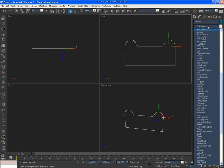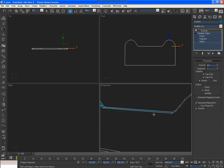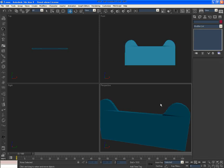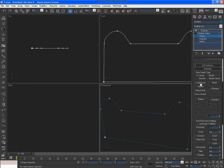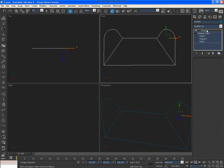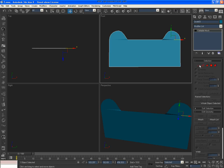Now click it, find the modifier extrude. As you can see, it goes like this. It means we didn't weld something or there's an error. There we go. Okay, there's a little problem right here. So what we're going to do is create a line going from there to there, there to there. Alright, if that's going to be a problem, that's what we're going to do. We're going to editable poly.